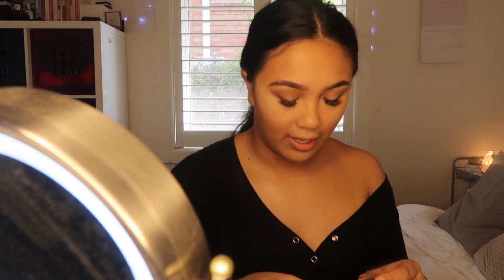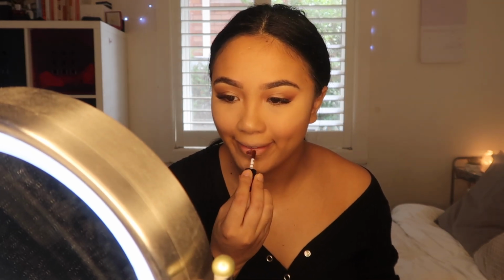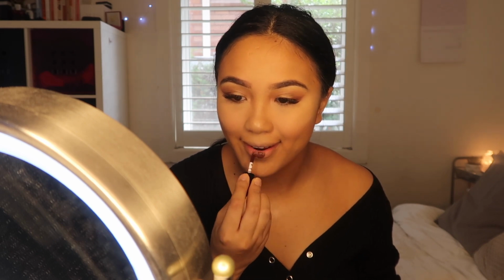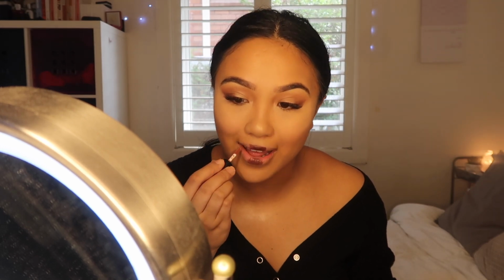Okay, so for lips, of course, I'm gonna go in with a nice glossy finish because that's what we're going for. I don't really know what color I want, shade Mesmerizing from NYX. As you guys can tell, I'm a NYX gal. I'm gonna put this in the middle of my lips. I'm gonna do ombre, I've decided. A nude shade. This is called Seduction. Oh my god, look at me. I feel like the Queen of Hearts of Alice in Wonderland.